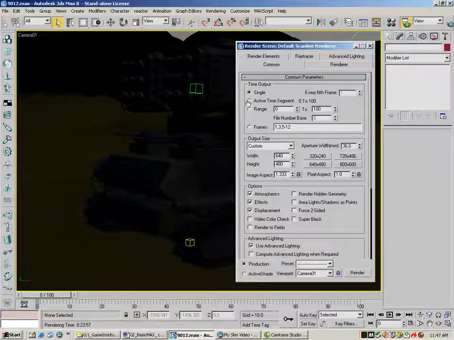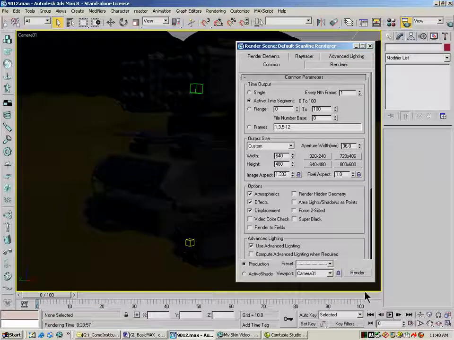Up here at the top, you're telling Max what would you like to render. A single image is just one picture or the first frame or whatever frame this slider is on. It's usually on 0. Active time segment, if I highlight this, then I can put down over here, right in here, that will be from this number to that number of animation.